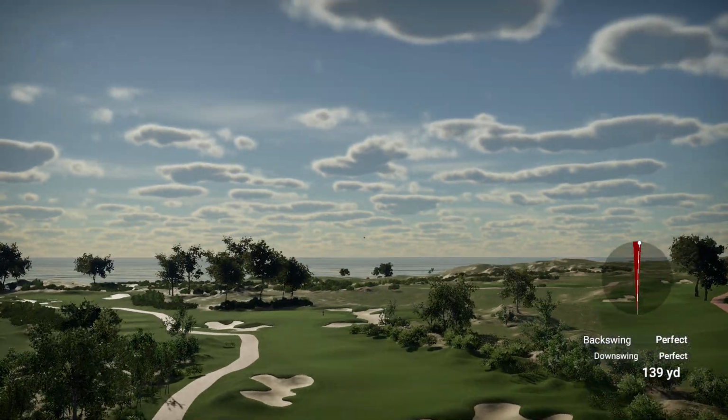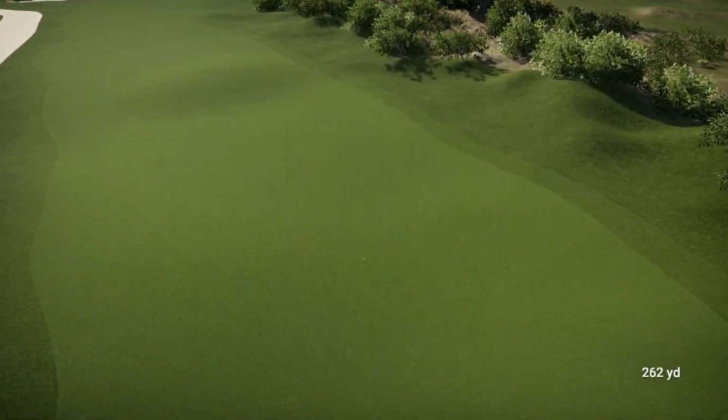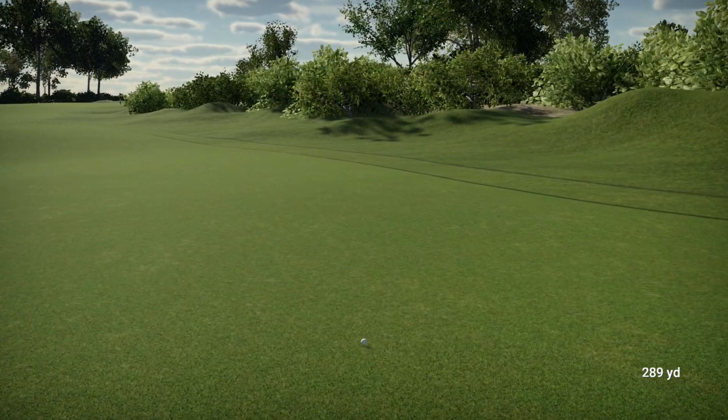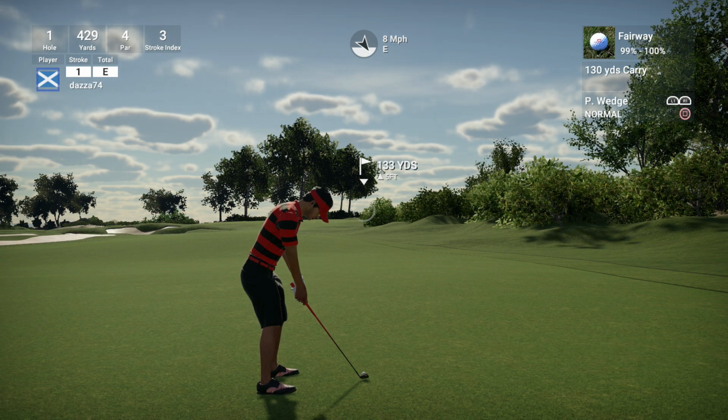And we get a fade. Now that's still going to be an okay shot. It kind of holds its line, and we kind of get away with it. Now this is quite a wide fairway, so it wasn't really a shot that probably needed to be hit as a draw. So we hit that one actually quite poor.